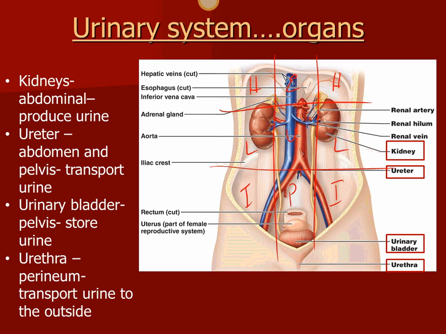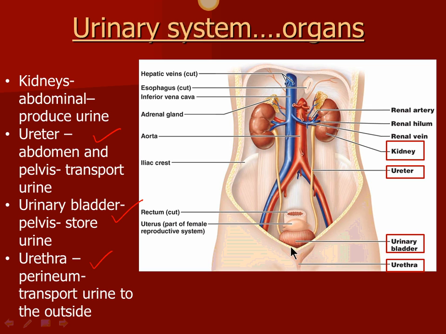So you can see here that the kidneys are present in the abdomen, and they are the organs which produce the urine. They are solid organs. Then once the urine is produced, it is transported through a tract, and the tract is made up of the ureter, the urinary bladder, and the urethra. In this urinary tract, the first thing is the ureter, which is a thin muscular tube, and you can see it's present in the abdomen and the pelvis. In fact, half of it lies in the abdomen, and the other half crosses over into the pelvic cavity, which is the pelvis. And this helps to transport urine.